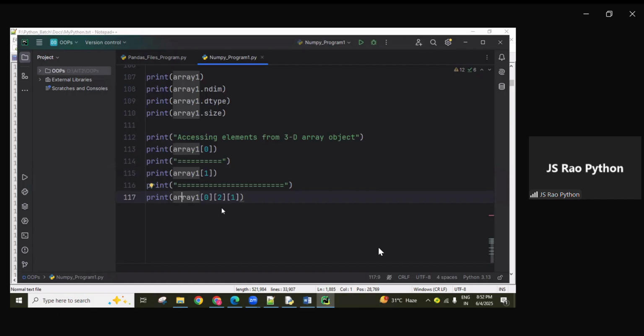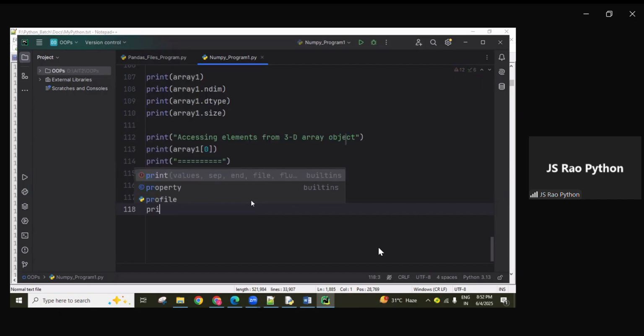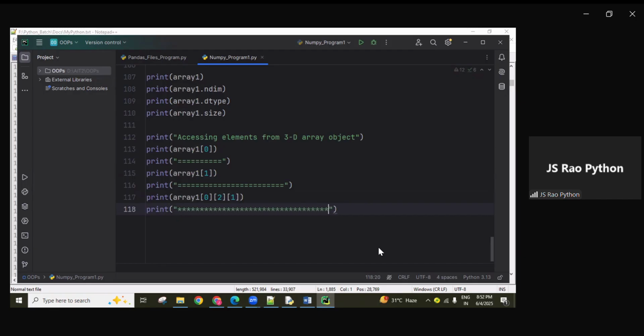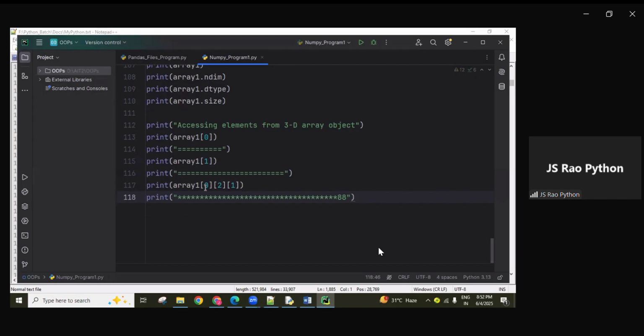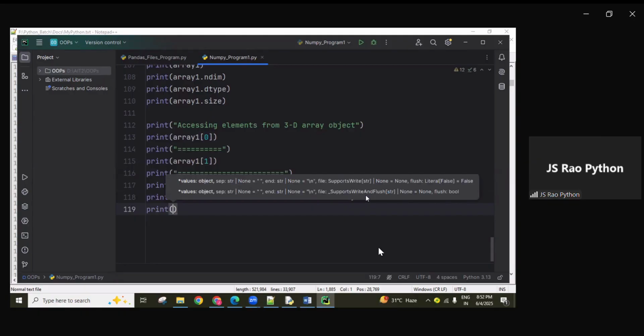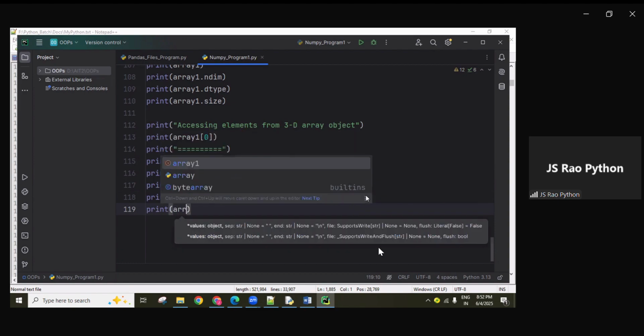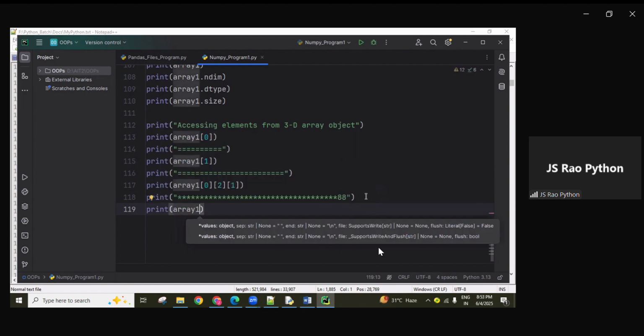Okay, one last point, the last point for today's session. Now here we accessed a specific slice, from that a specific row, from that a specific column only. Now I want to access a group of rows and a group of columns. In array 1, if there are multiple slices, guys, we can use a range here.